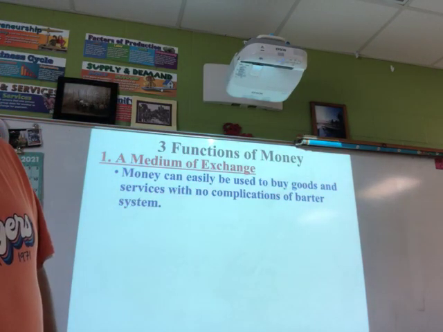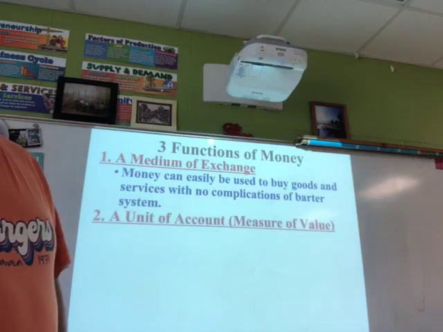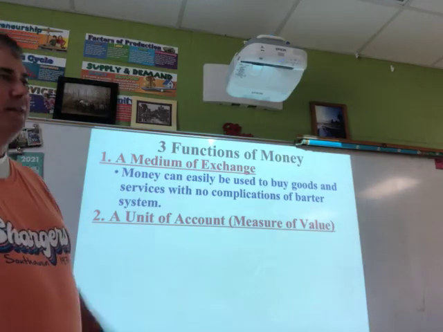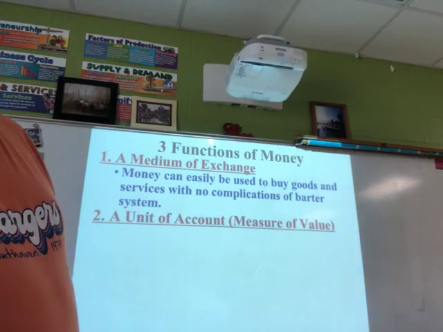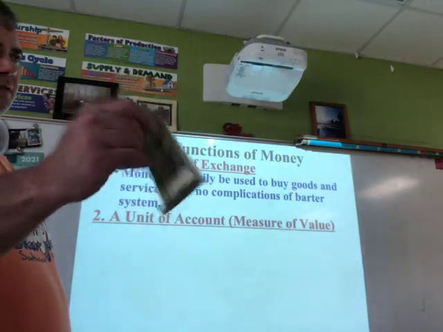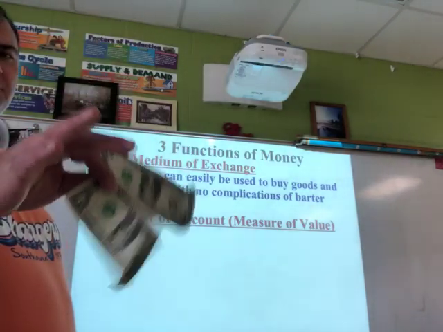About the story, how about a person traded like she's a paperclip? Oh, yeah, and got a house? Yeah. Unit of account. This is a measure of value. We measure the value of things in terms of these, don't we? Sure. We even measure our time in terms of these, don't we?